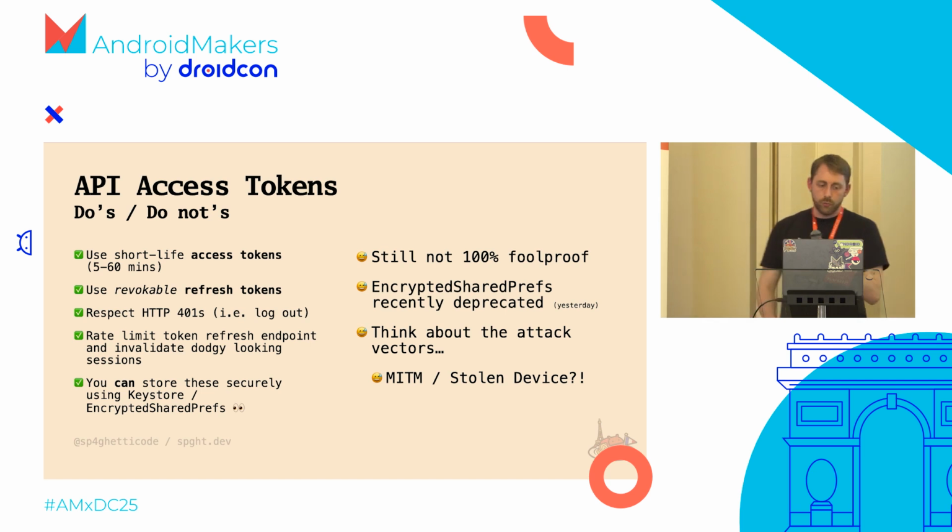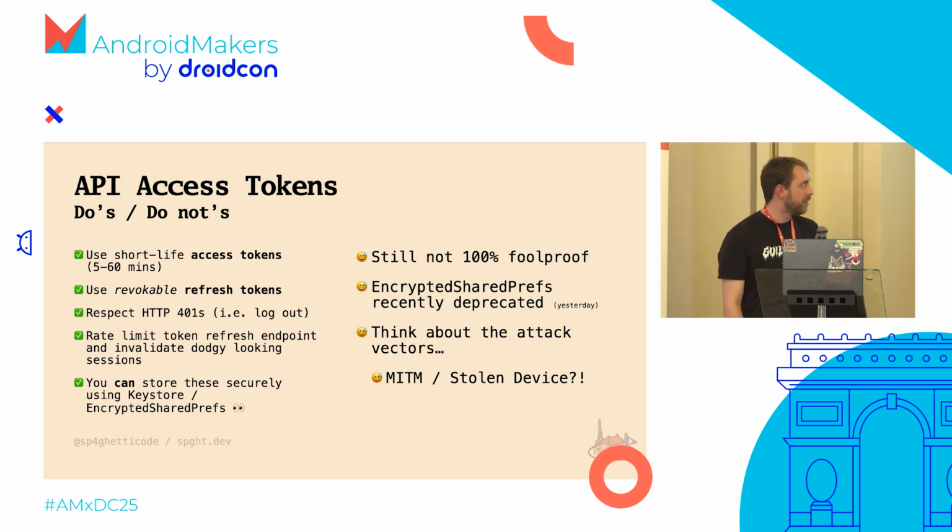It's also important that you rate limit token refresh endpoints and invalidate any dodgy looking sessions. Now, dodgy looking sessions in air quotes, because you need to be sensible about this. What does that look like? Again, talking with your security team is probably a good idea here to make sure that you are thinking this through.